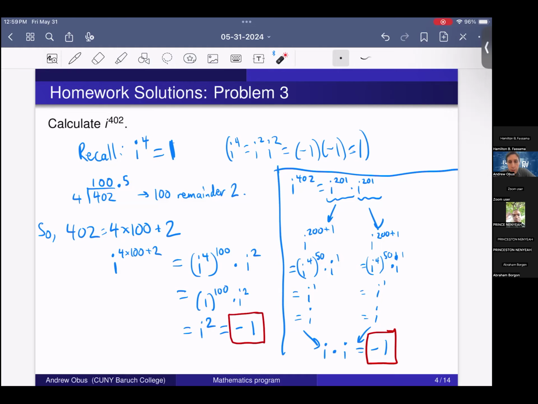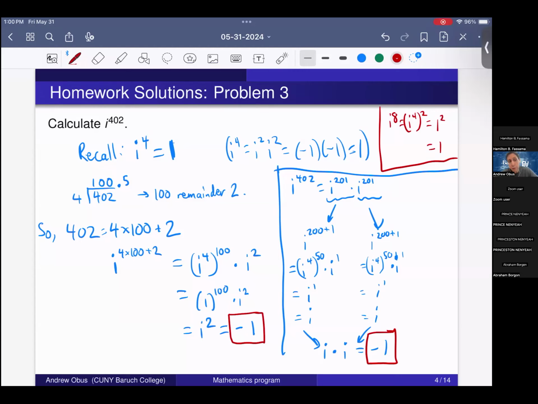So then why, if I decided I add to the 8th power, will I still go down to the simple? That's great. So then i to the 8th power, let's write this up here. Right, so i to the 8th power is just, there's no remainder at all, right? It's just i to the 4 squared. And so that's just 1 squared, and that's just going to be 1. So i to the 4 is 1, i to the 8 is 1, and i to any multiple of 4 will always be 1.